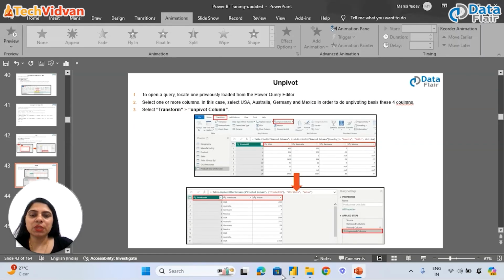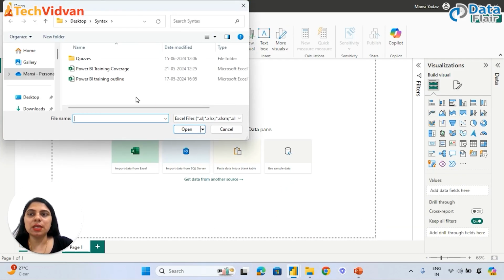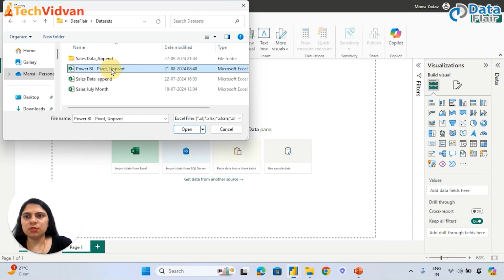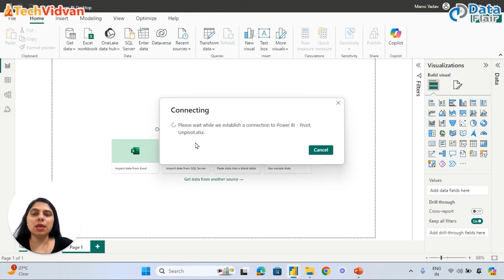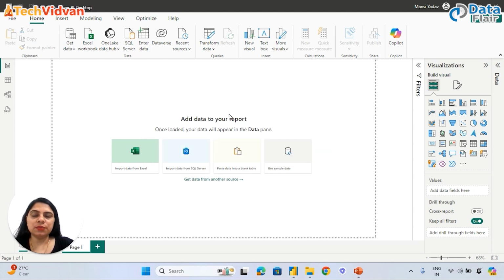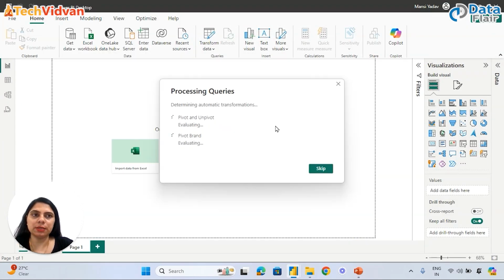Sometimes this is really helpful. Let's use a new data set wherein we are going to connect with this data set, pivot and unpivot. So this is the data set. Let's just choose our data source, click on open, and now we are going to get this data in Power BI. We need to select the worksheet name from navigator pane. Let's choose both, and then we need to click on transform data so that we will load this data in Power Query editor, where we are going to use pivot and unpivot feature. So let it load.